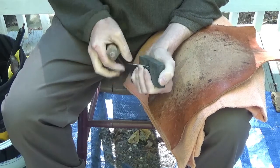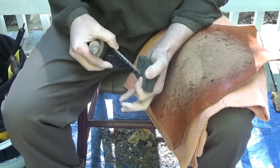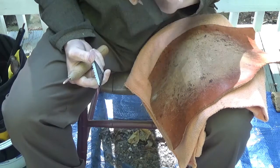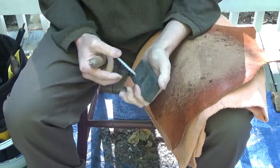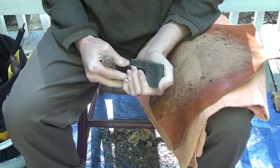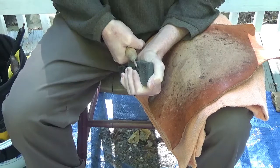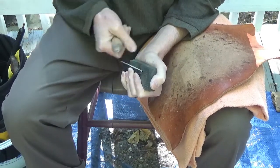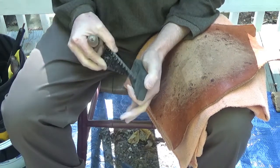So I can already tell I have to fix that point. I have a bad habit of ending up with bird beak points that I have to fix at the end. And I can fix them just fine. But if anybody out there knows what I'm doing wrong to produce those, please let me know. I think it's too aggressive a pass on the first pass. I think that's what causes those, but I don't know.